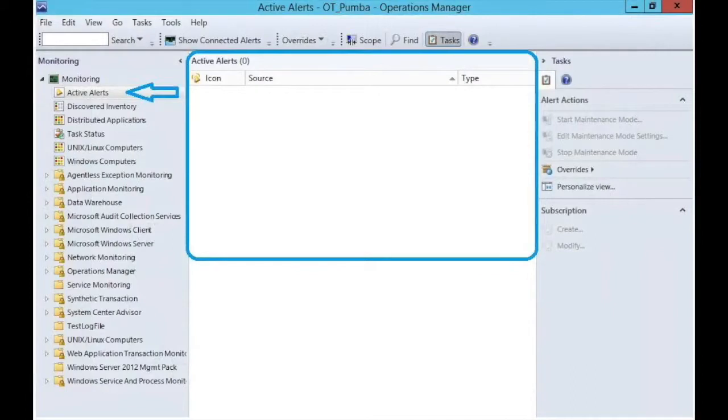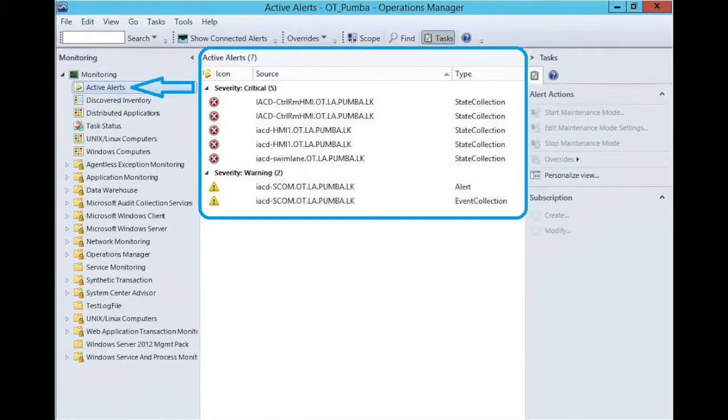SCOM can distribute alerts based on health and performance of machines monitored. In this scenario, SCOM is listening to critical machines for a heartbeat. When critical infrastructure machines don't send the heartbeat within the timeout specified, a critical alert is generated as shown.